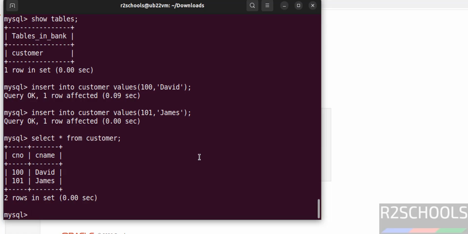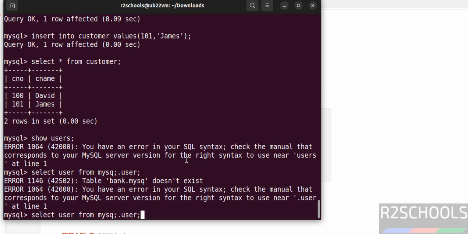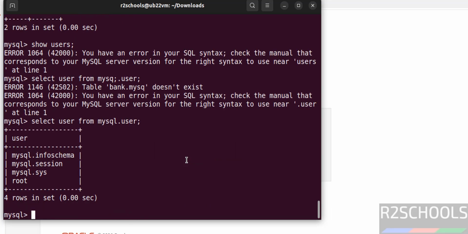Before that, verify the list of users. show users. This won't work, but we can get the list of the users by running this command. See, these are the default users that come with the MySQL installation.